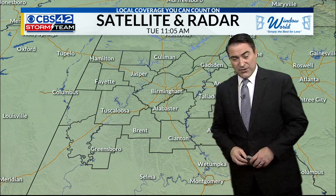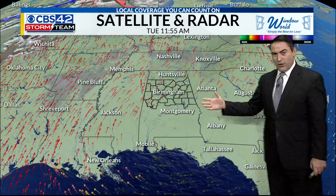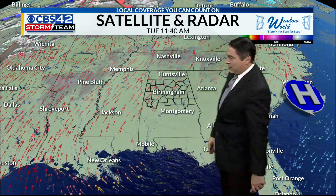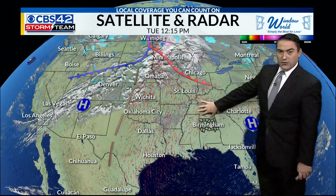Big warm-up underway with southerly winds in place and a little bit of a breeze, mostly clear to partly cloudy across the area. A few more clouds in Knoxville, Nashville, Memphis area back toward Arkansas, and we'll see a few more clouds come in with high pressure on the eastern seaboard. Southerly winds are in place.